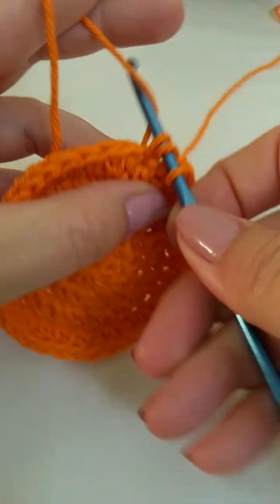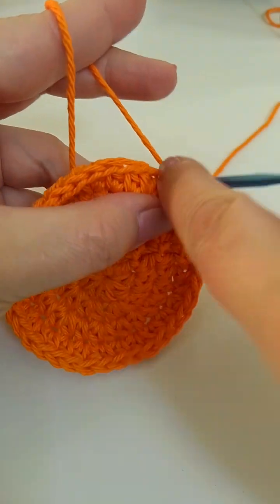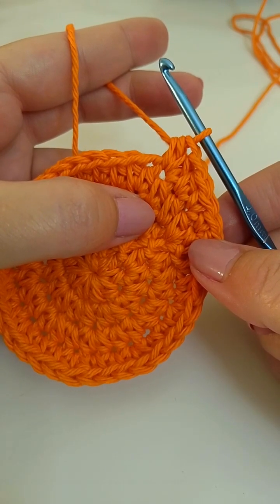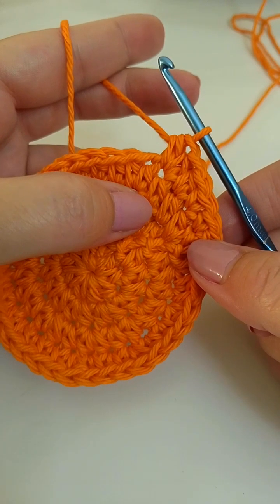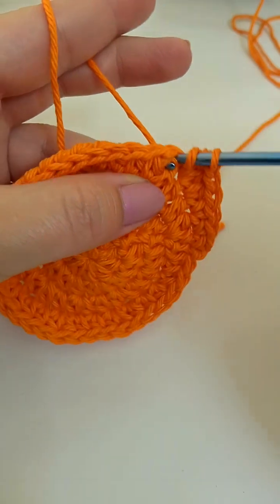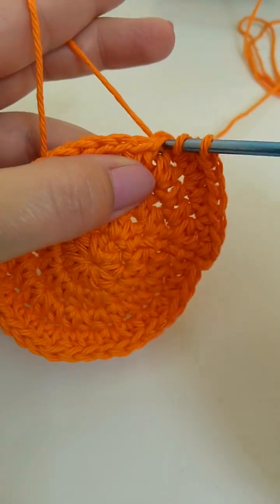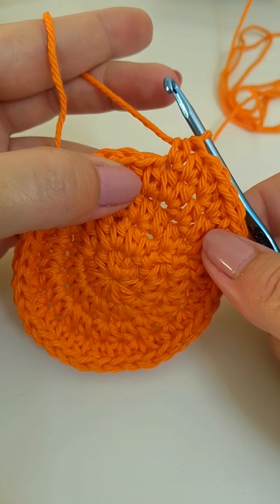So we will increase in this chain. That's 1. And 2. In the next 2 chains, we will make 1 half double crochet in each. So this next chain will be 1 half double crochet. In the next chain will be 1 half double crochet.